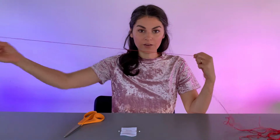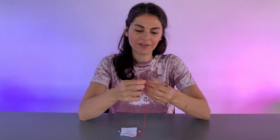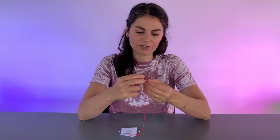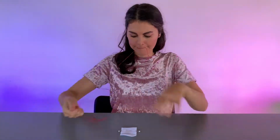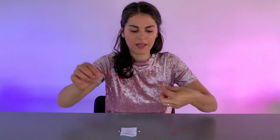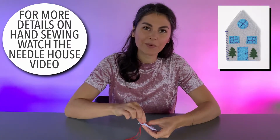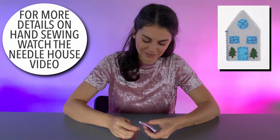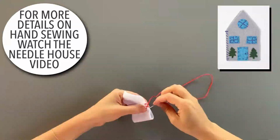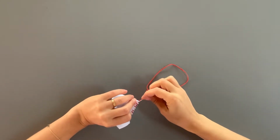Start by cutting your embroidery floss a little bit longer than 1 arm's length. Separate your threads into 3 and 3 strands and thread your needle. Match up the two ends of the thread and tie a knot. We're going to do the whip stitch to attach these two sides, removing our pins as we go. Tie a finishing knot at the end.